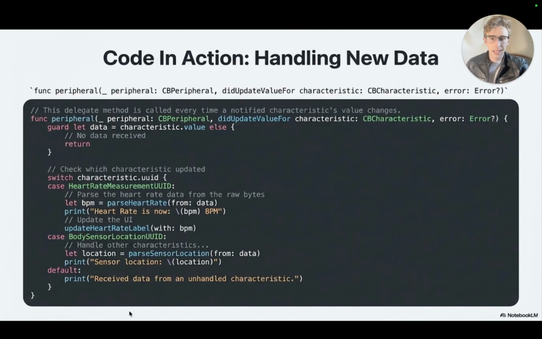You're getting that data, you're displaying it through a print statement. You could also update a heart rate label with BPM, call another function, or if this is maybe some kind of observable object, maybe you stored it in a published property somewhere else. Body sensor location UUID. This is just another characteristic, another data point that you can access, and then you're going to want to grab that data and show it to the user.